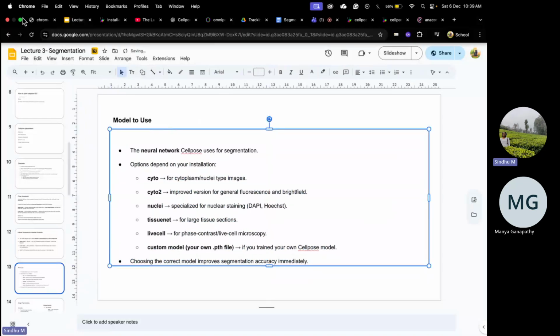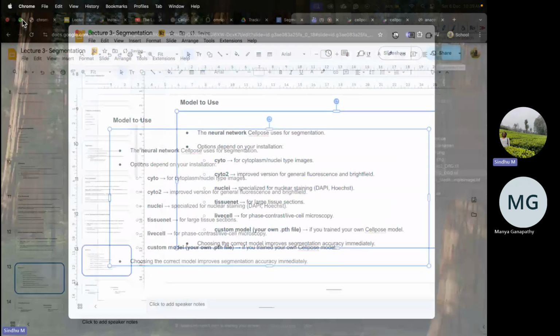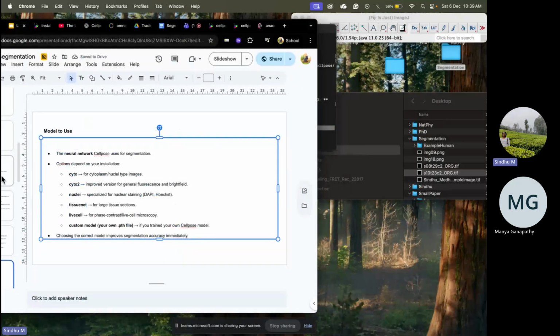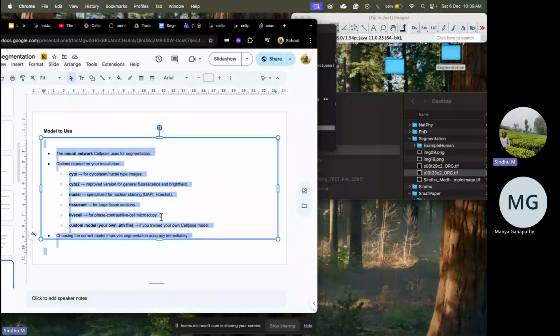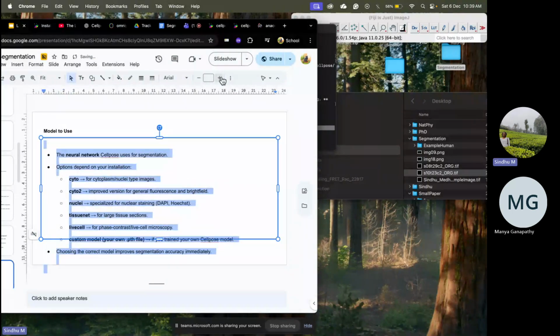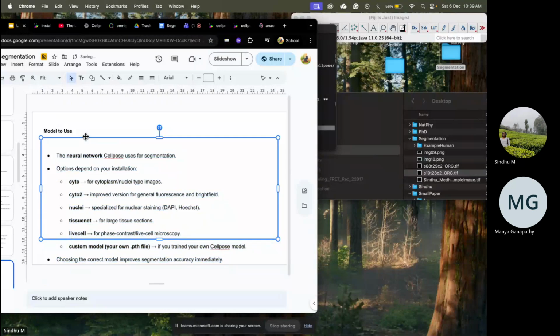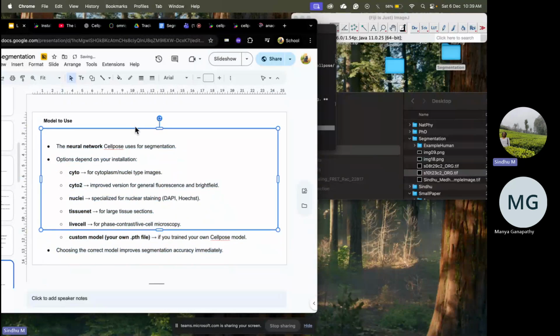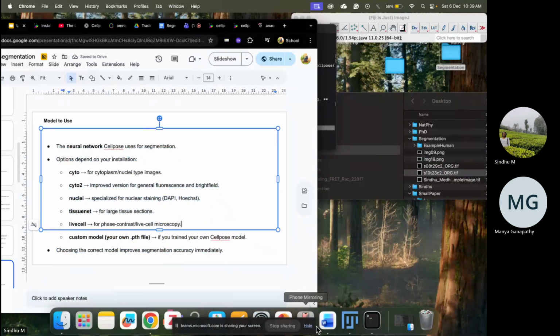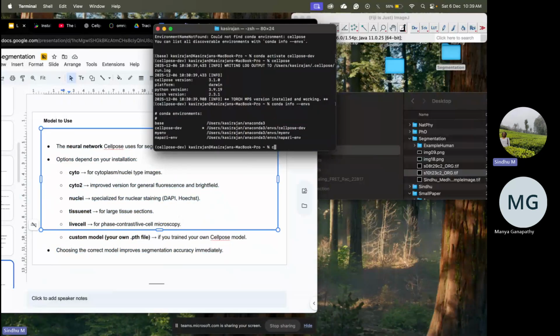And then one more thing that you have to choose is which model you want Cellpose to use. These are the models that are already trained by Cellpose. These are the pre-trained models essentially. And depending on the kind of image you have, you can choose from these models.